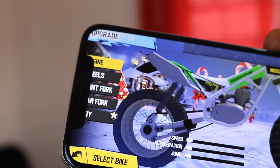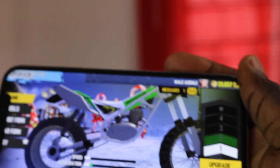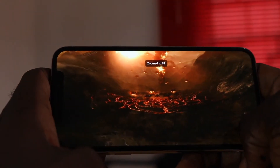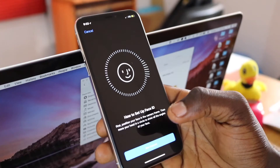The notch cuts into part of the display, but the truth is you get used to it over time. In portrait mode you don't even notice it's there — it's a lot less annoying than I assumed. In landscape mode though, it can be a problem when you're playing games or watching videos. I mostly watch videos on the iPad Pro and my gaming happens on the PS4 and iPad Pro, so I hardly use the iPhone 10 in landscape mode. But if you do use landscape frequently, you might really hate that notch. Apple thinks you'll get used to it, and I wouldn't be surprised if it becomes the iPhone signature for the next ten years.